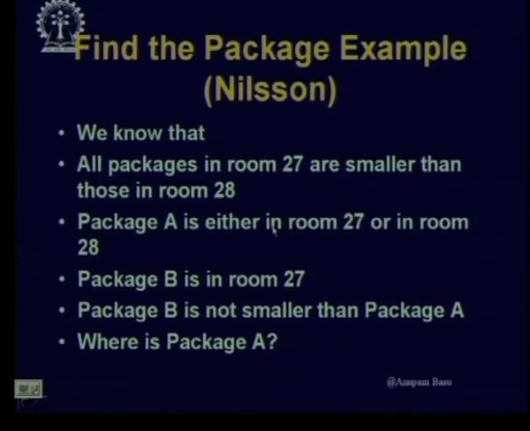Package A is either in room 27 or in room 28, the robot does not know. Package B is in room 27. Package B is not smaller than package A. Now, the question that is posed is, where is package A? Now, how can we answer this question automatically? Let us quickly see that.